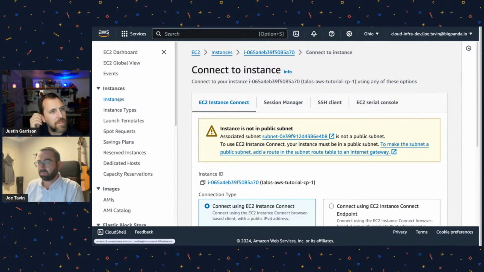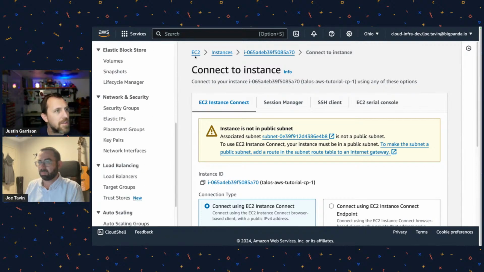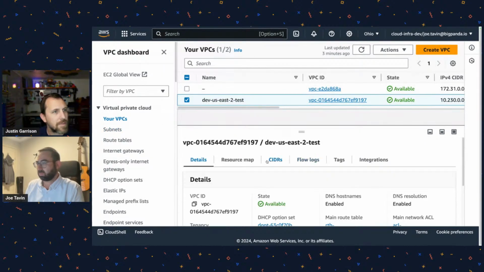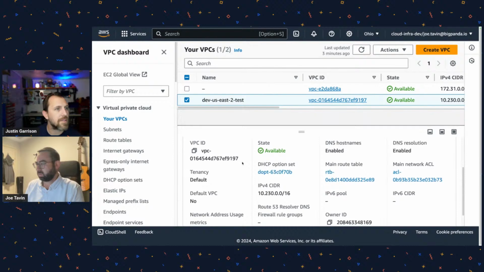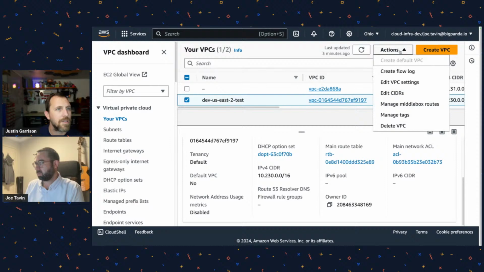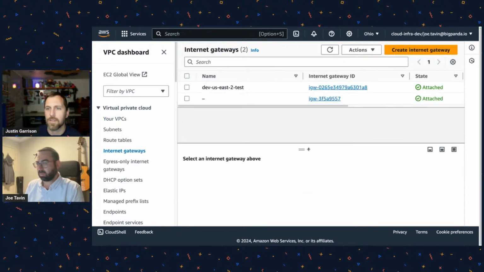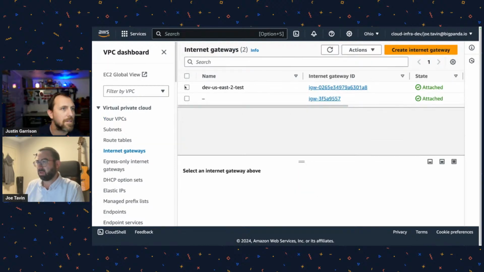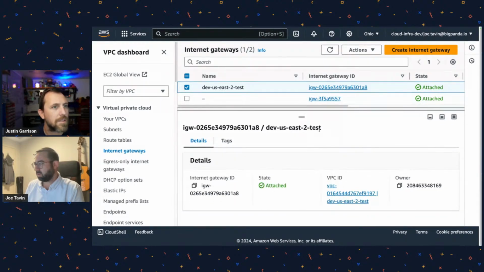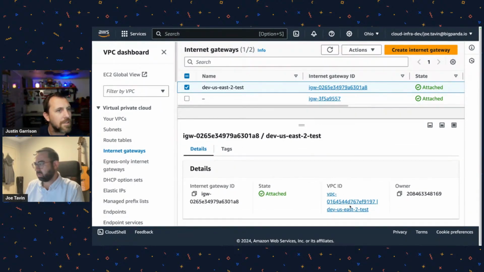So go into the VPC. And is there a, it's not defaults. Where do you see gateway? Oh, it does have an internet gateway attached. Okay. It's attached, 9197. Oh, that's good.